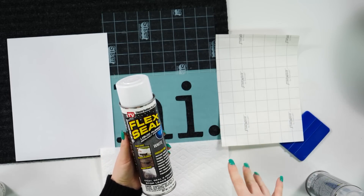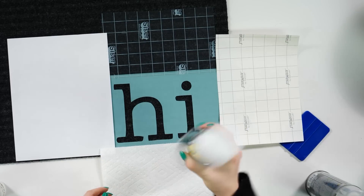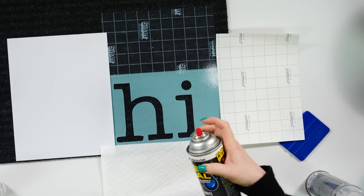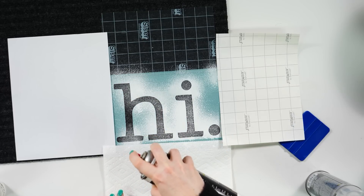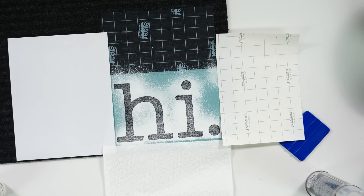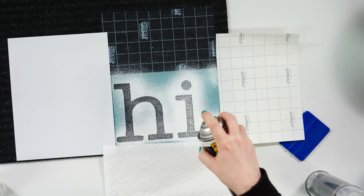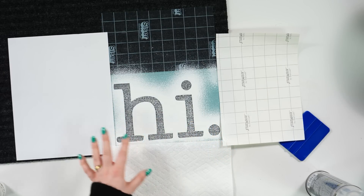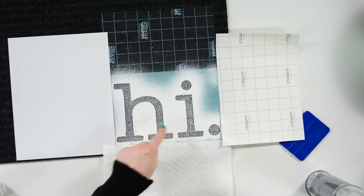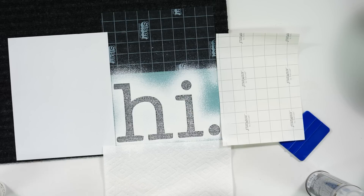This is white flex seal — it's liquid rubber in a can. We use this on our core doormats that we make, and we've got tons of tutorials on those. I'm just going to spray this in short, quick spurts. Let that dry for a minute and then we'll do another coat. You can tell it's absorbing a lot of the paint because you can see on the stencil, it's very light white, and where the letters are, it's still a little bit gray. I'm going to do a third coat — you could probably do four or five, maybe even six coats, making sure it's drying for five to six minutes in between coats.